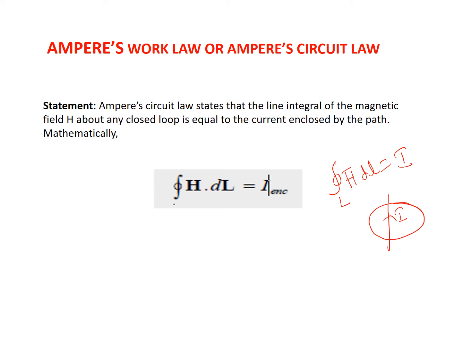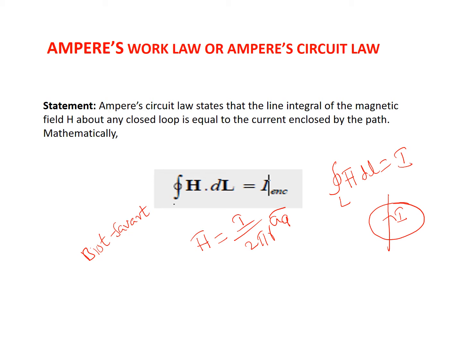So now we go to the proof of this Ampere circuit law. But before going to the proof, the magnetic field intensity can be taken using the Biot-Savart's law infinite case condition. By using the Biot-Savart's law infinite case, the magnetic field intensity is I by 2 pi r into a phi bar. This is the Biot-Savart's law infinite case, from the last class. So H bar equals I by 2 pi r into a phi bar.